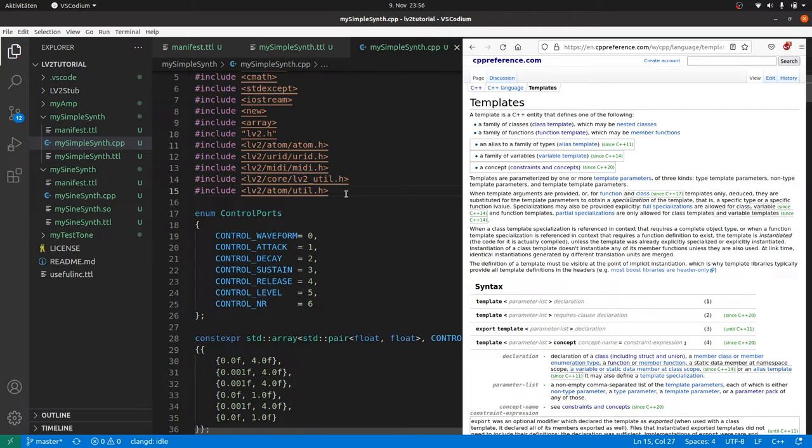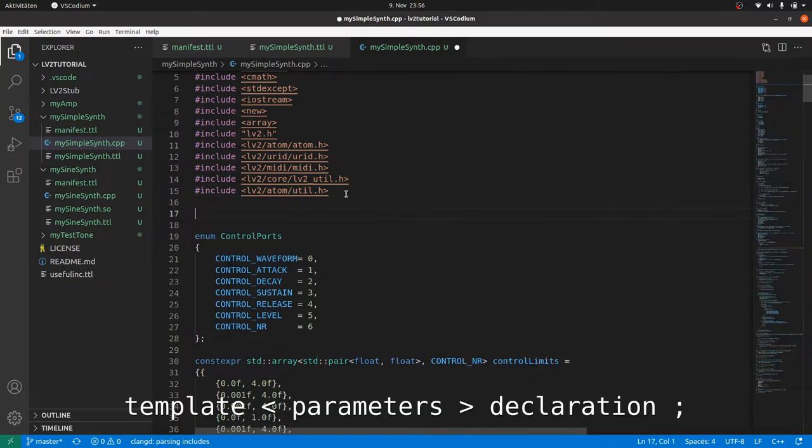Templates allow to pass types to a definition. So this feature allows to define a class or a function only once for multiple types. Static cast and standard array and pair are realized as templates too. Function templates start with the keyword template and the parameters in angle brackets. Class T means that the type is passed, which we will call for simplicity T in this definition. T will later be replaced by the passed type by the compiler.